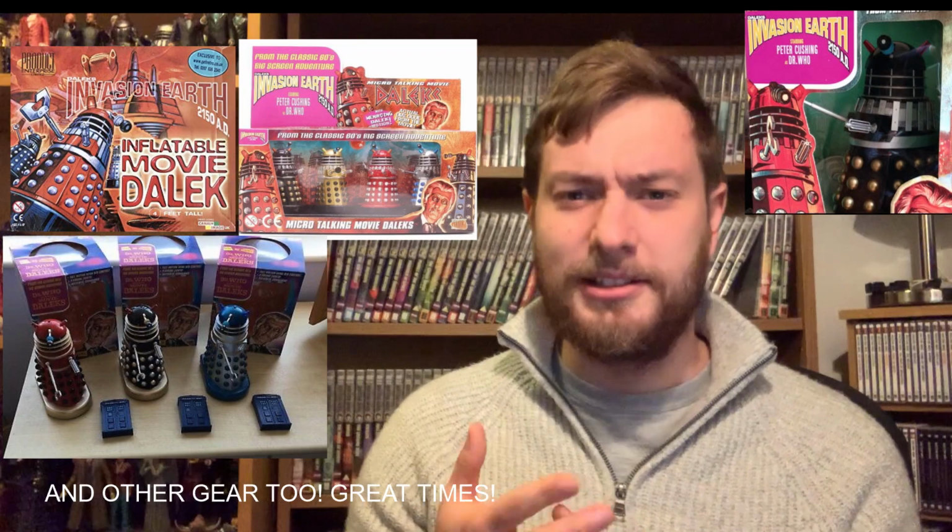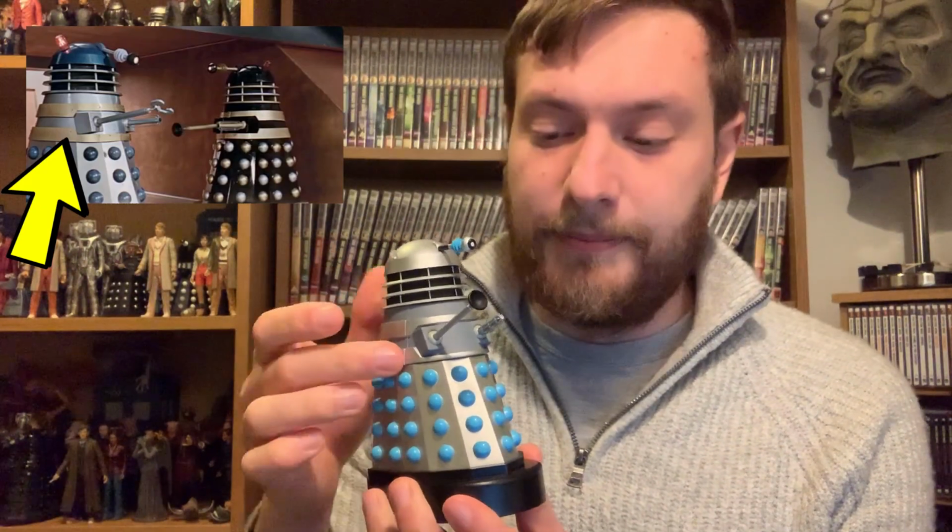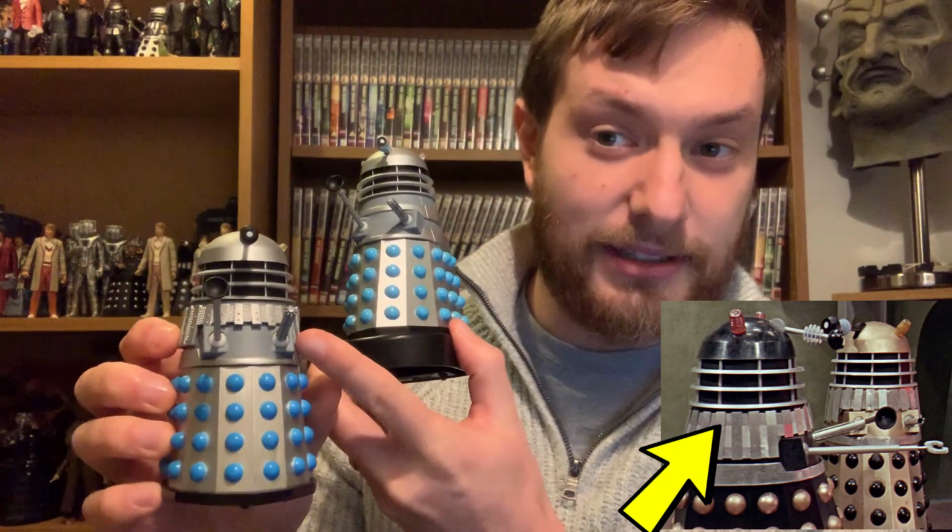Previously we'd only had movie Daleks released from Product Enterprise. They had these remote control ones. They had a black, a red and a silver one. Why not make it in 5-inch scale? You can actually get 2 sets out of the movie Daleks, because this version as it stands would be for the first one, Doctor Who and the Daleks, and then in the second one they actually got the slats. So I'll use this Power of the Daleks Dalek to demonstrate. These slats got put on here for the second film, much like the original TV serials. You could literally do a Doctor Who and the Daleks version set and then do a Dalek Invasion Earth set as well. Easy money.